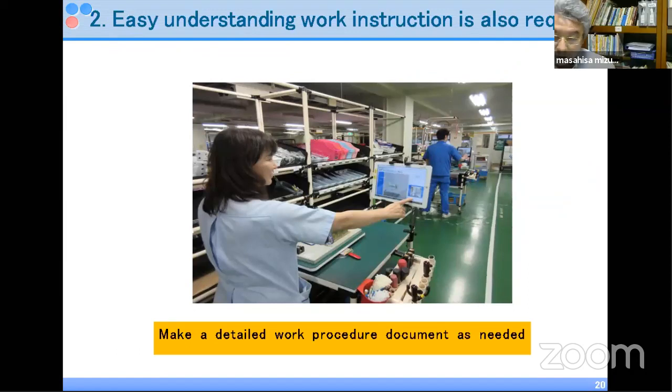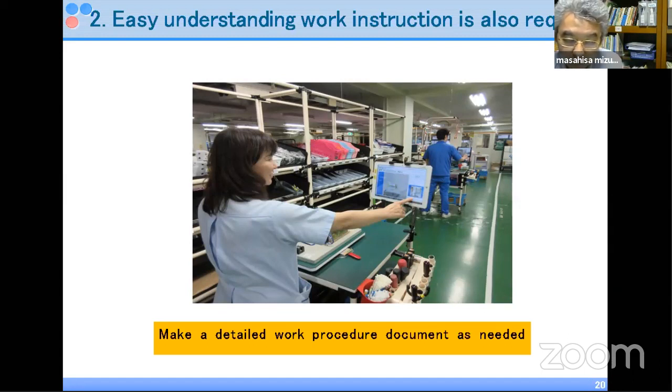Okay, and if you feel the necessity for work instruction, the work instruction should be prepared by the production preparation department, and these days it's like a digitalized manual.